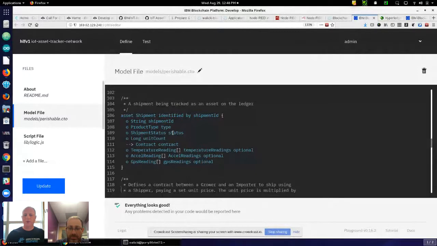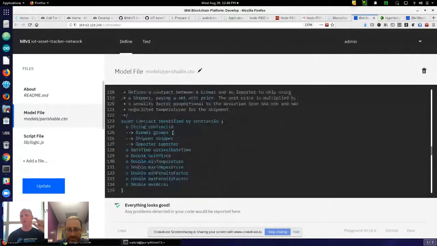For a particular shipment in this contract, I want to know what the minimum and maximum temperature range is, and what the maximum accelerometer data can be subjected to, because there might be penalties, and you can throw alerts if you exceed your contract. And the nice thing about a blockchain is that it's immutable.